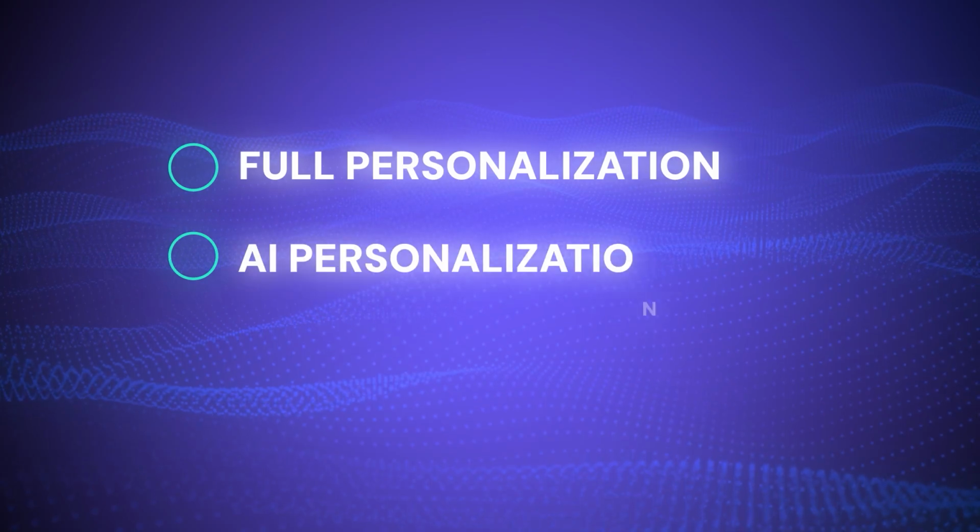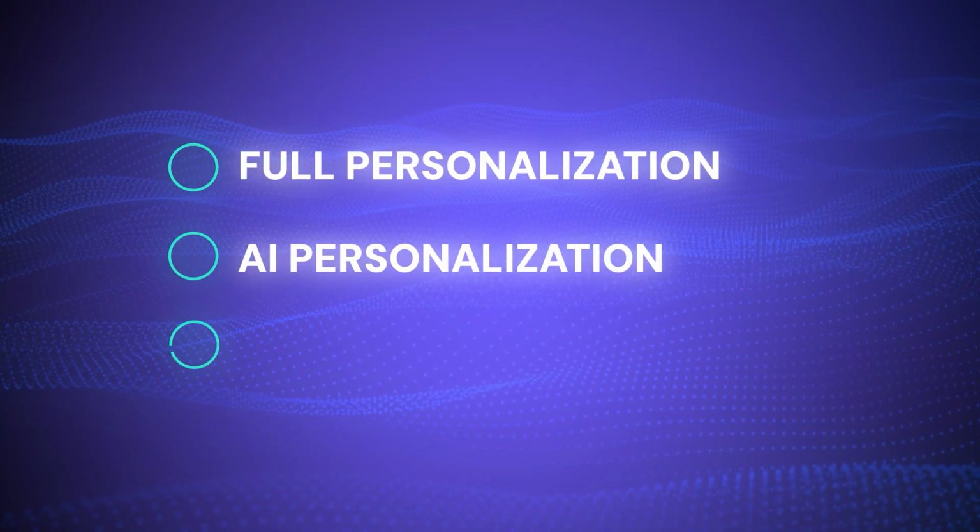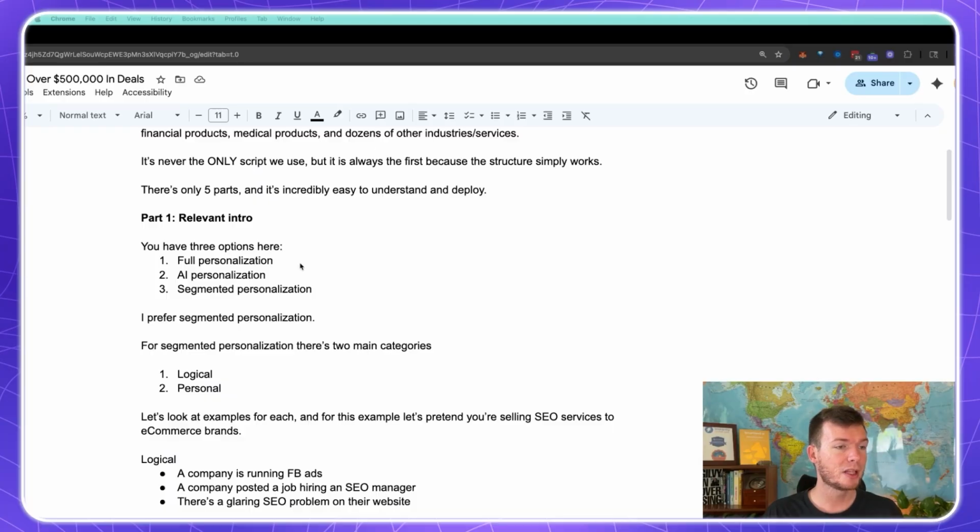The second option is you can use AI personalization, either with some manual examples of when you create a prompt around this or use a tool, or essentially using AI to personalize. Or the third you can do is segmented personalization. Segmented personalization is what we do in 95% of our campaigns, and essentially it's where we build a very specific list of prospects. That way our introduction isn't necessarily personalized to them, but it's personalized to exactly who they are in terms of their situation, their company size, their title, their location, and their industry.